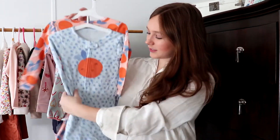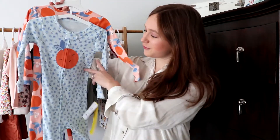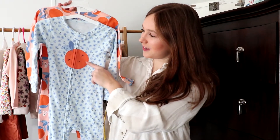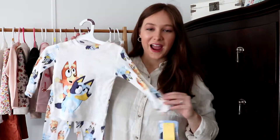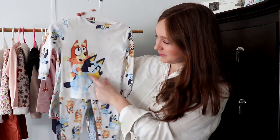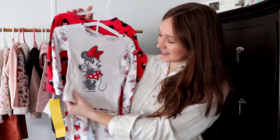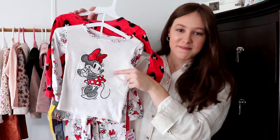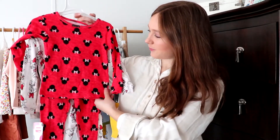Lastly from Target, I got a few pajamas. These are on clearance — they're a little bright with spring colors — but it's this cute orange print with blue flowers. We got her another Bluey pajama set with Bluey and Bingo, which is so cute. And this mini pajama set — a little classic mini with little black printed minis.